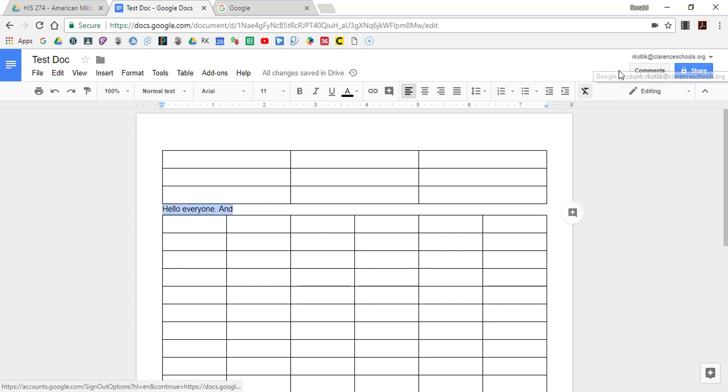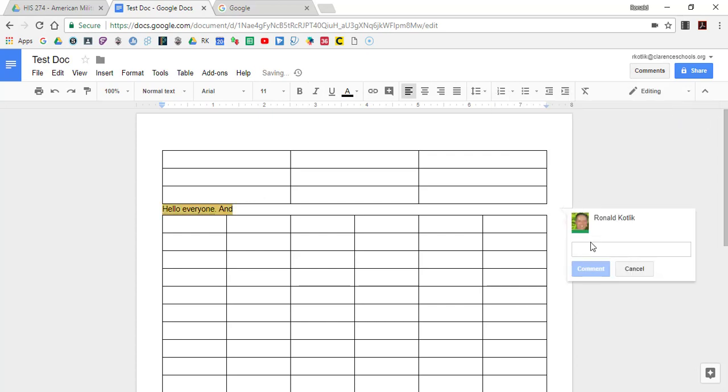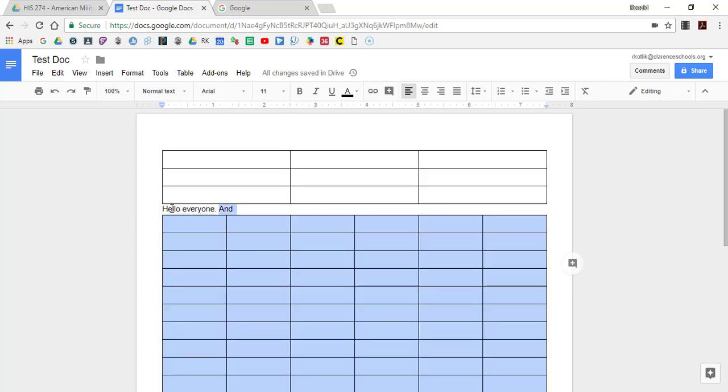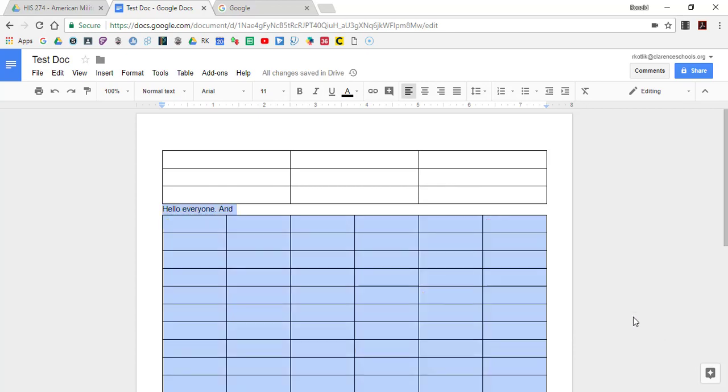The comments, same idea. Open the comments. There are no comments, but I could add a comment, and it will just be added generically to the Google document, or if I highlight something, I can add a comment to this whole section, and then there you go. People will see those comments, especially if they're collaborators. All right. So those are some of the really neat features of Google Docs, and that's an overview of the general things that are available for you to make some great documents.